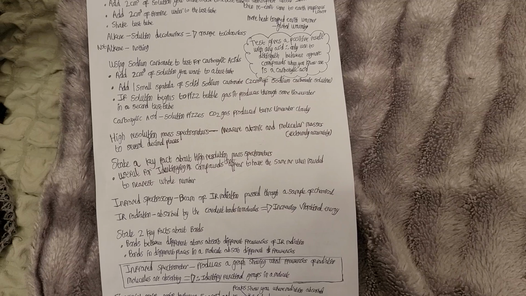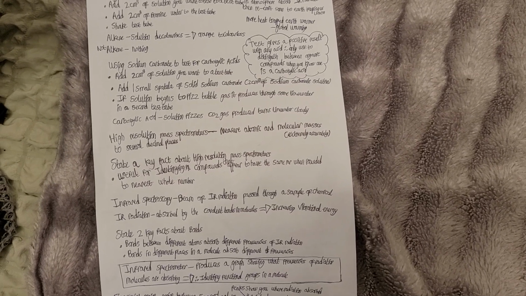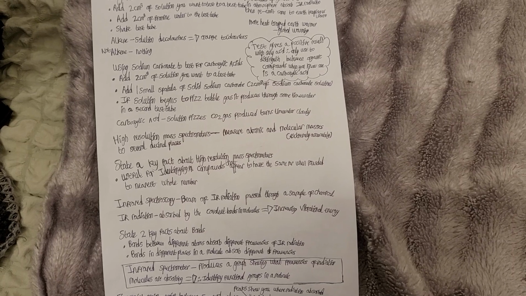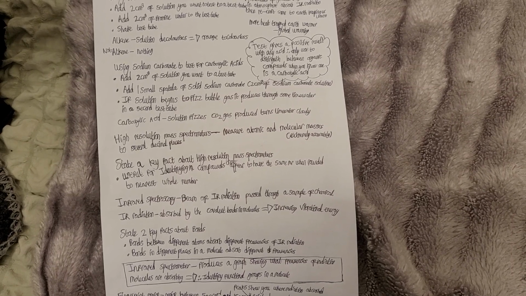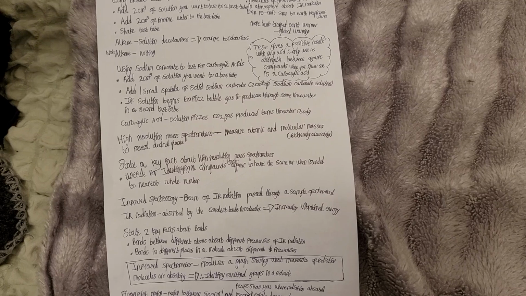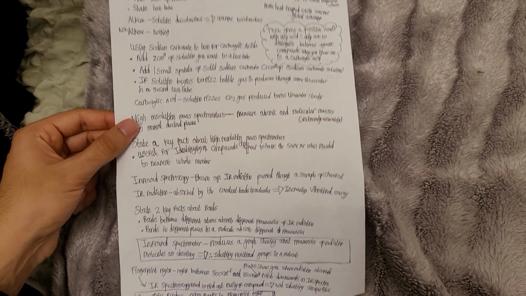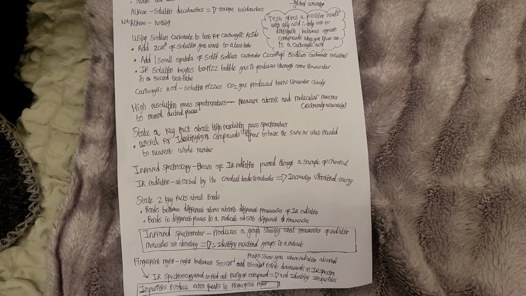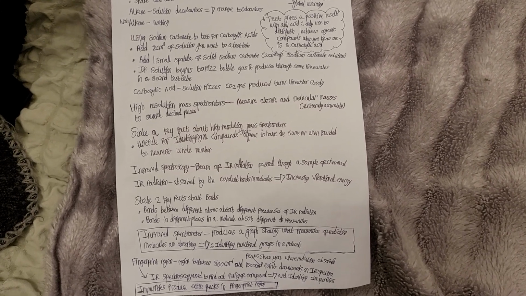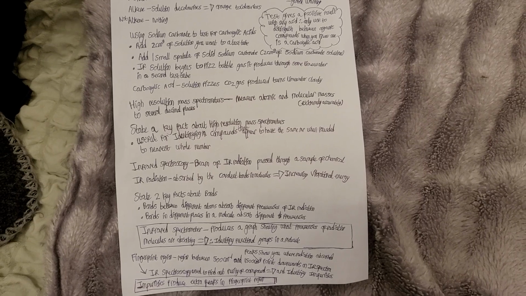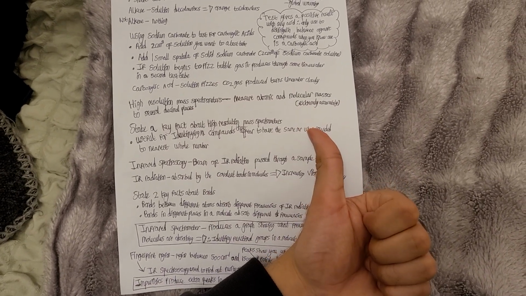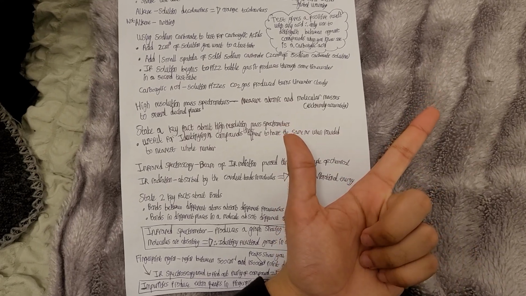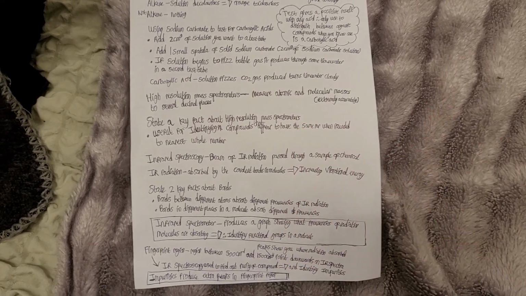So that's why it's useful to identify compounds that appear to have the same Mr when rounded to the nearest whole number. Infrared spectrometry: a beam of infrared radiation is passed through a sample of a chemical. Infrared radiation is absorbed by the covalent bonds in molecules, increasing their vibrational energy. Two key facts about bonds: bonds between different atoms absorb different frequencies of infrared radiation, and bonds in different places in a molecule absorb different frequencies.